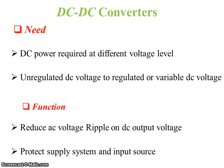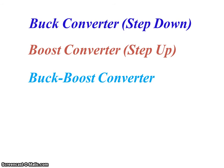What are its functions? To reduce AC voltage ripple on DC output voltage, and also it protects the supply system and input source. There are three types of DC-DC converter. Buck converter, which is also called a step down converter. Boost converter, which is also called a step up converter, and buck boost converter, which steps up and also steps down the voltage.